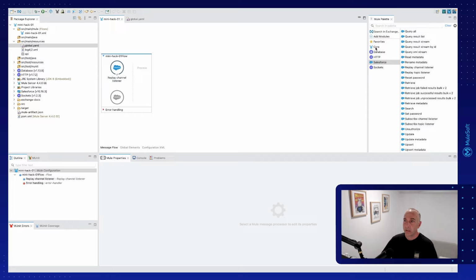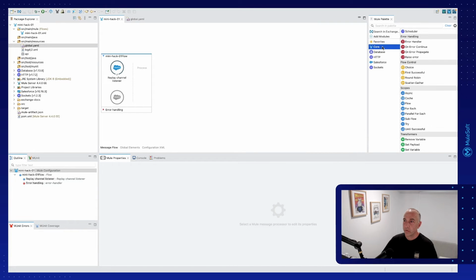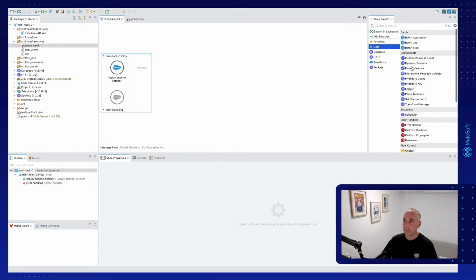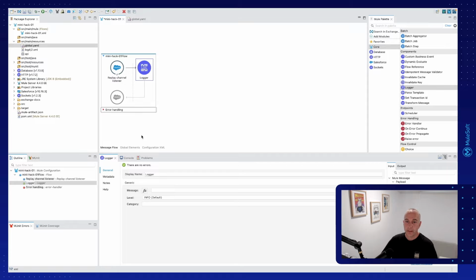So under core, because logger would be core to MuleSoft, I will add a logger event. So I'll drag it into my canvas, and it's asking us to log the inbound payload.